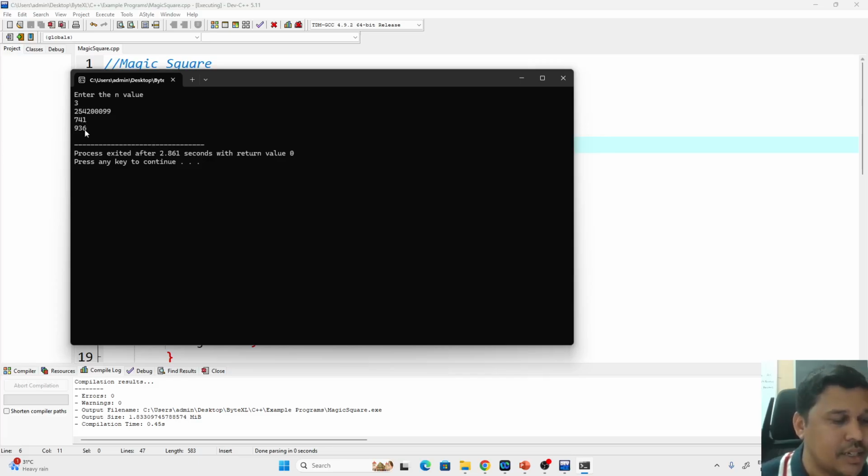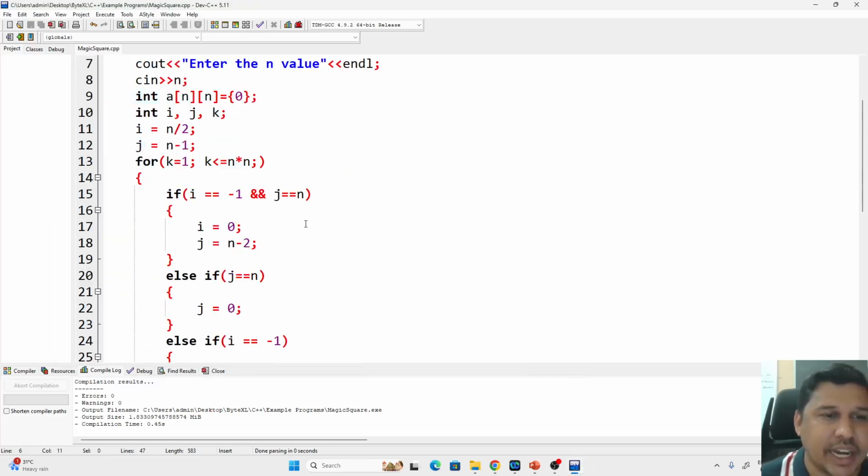Something is wrong. We are getting something else also here, 2, 5. Some logic is a mistake, remaining all is the same. You see, 7 plus 2, it is not filling properly. What is the mistake here? Let us observe once again: k equal to 1, k less than or equal to n into n, that n value I am taking here.